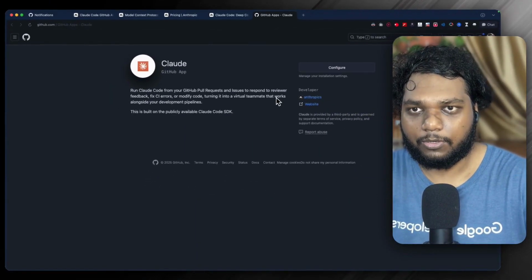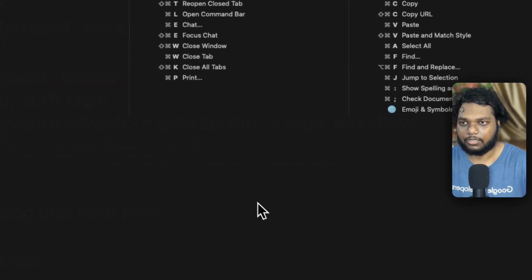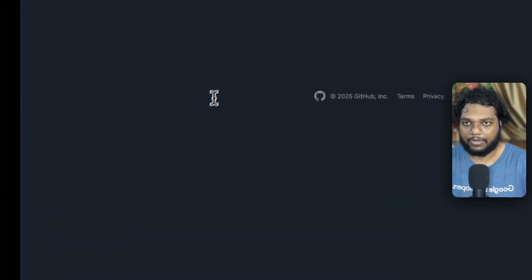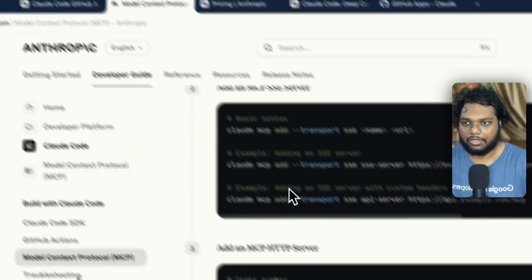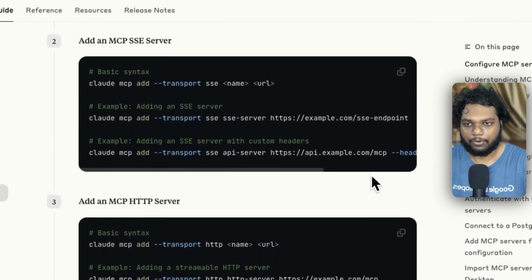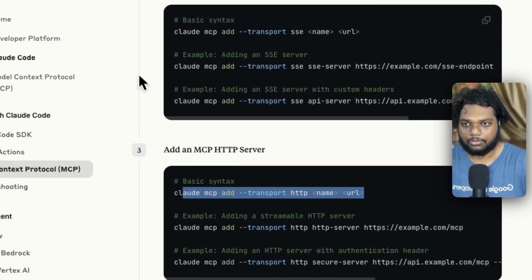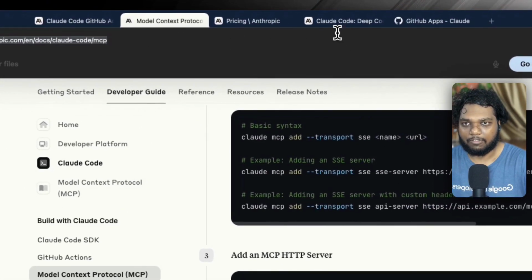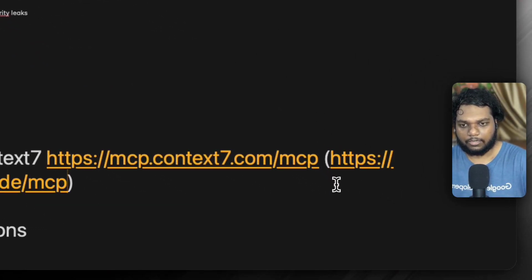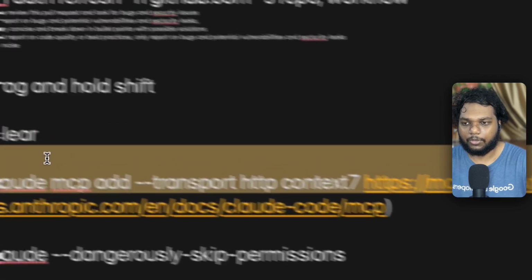But what you can refer to, let me just make this a little bit clearer. So how to add an MCP server? Claude has its own documentation, and if you go to Claude's MCP documentation on how to add an MCP server to Claude Code, it actually refers to how to use Claude Code to add an MCP server. So you can go to this URL. I will just link it in the description below, and this is the command you need to add.